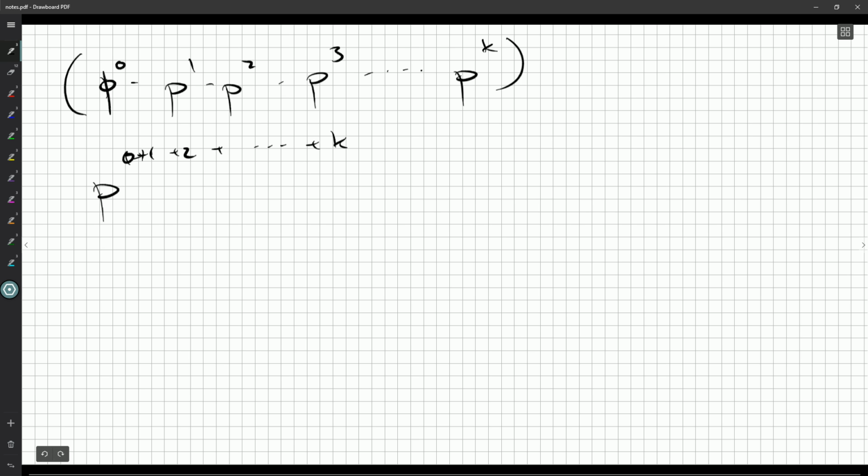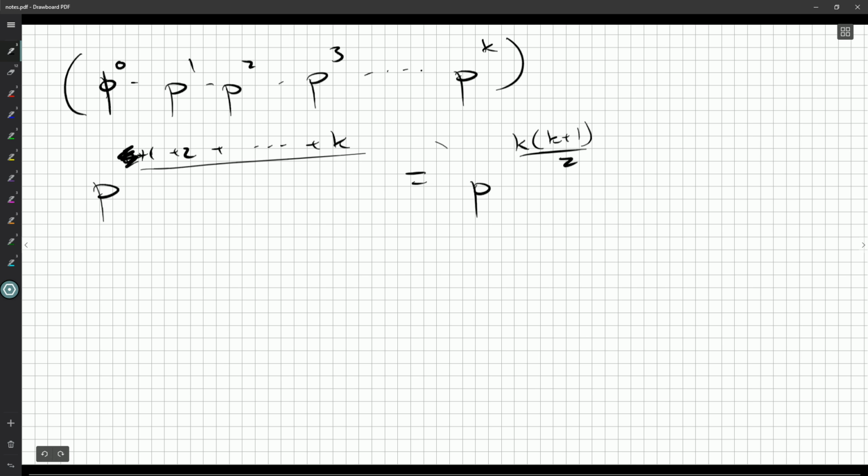Well, I'm going to be a bit more general. We're looking at a single prime. 1 is p to the 0, p to the 1, p to the 2. But when you have things of the same base, how do you multiply them all out? Well, you add their exponents. So 0 plus 1 plus 2, all the way up to plus k. And there's an expression for the sum of these first k natural numbers, because the 0 doesn't really matter. k times k plus 1 all over 2.